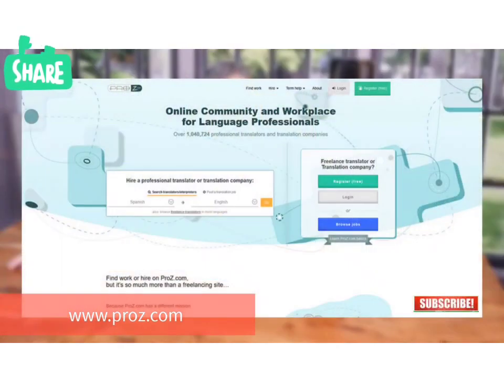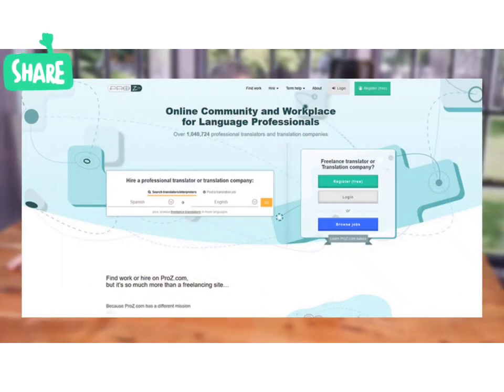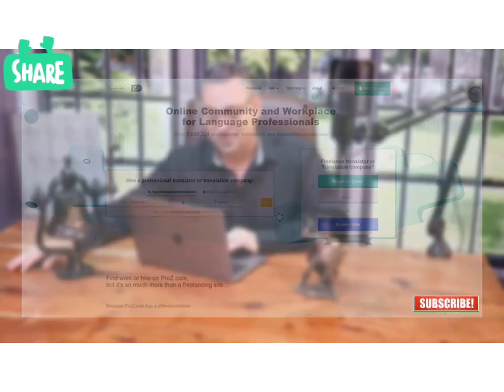There's also ProZ. If there were a place that could be considered a home for all translators and translation agencies, it would probably be ProZ. The website really has no automation — basically translators just post their profiles, customers post their jobs, and somehow the two of them get connected. You can build your presence among both colleagues and clients and get star profiles, and you can enjoy a steady flow of orders. There's a lot of business here. Payouts are not applicable — you're just paid directly by the person who hires you.